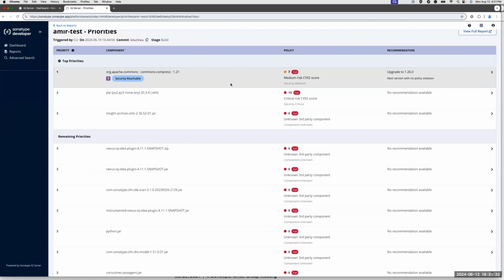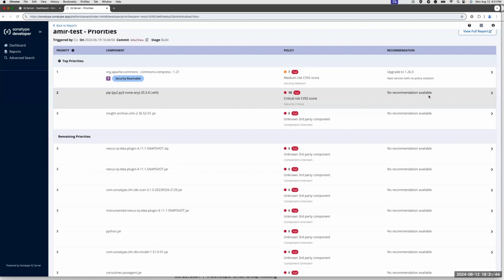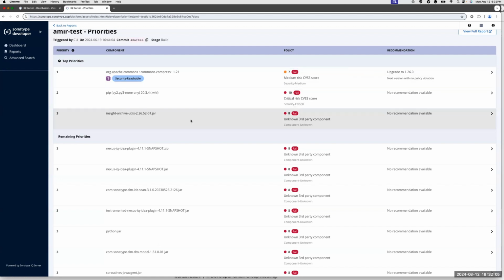So the goal here is that if you had 5 minutes of your time, you'd rather spend it on things which you can do something about. Even though I presented to you this particular finding, there's no recommendation available, there is no confidence on reachability. Can you fix this quickly? The answer is maybe, maybe not. The point being that this is not directly actionable. This may be actionable. We want to present you things which are first actionable directly, which you can do quickly, and then you keep going through the list and flushing it out.